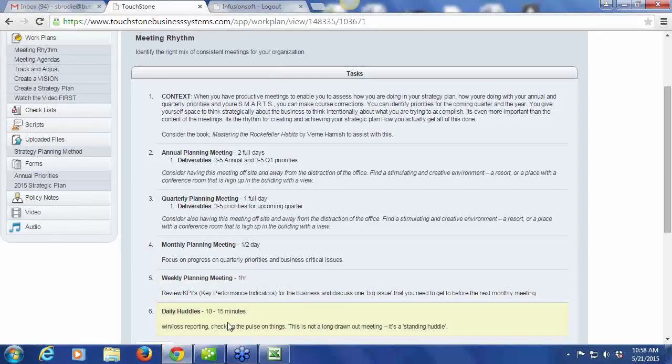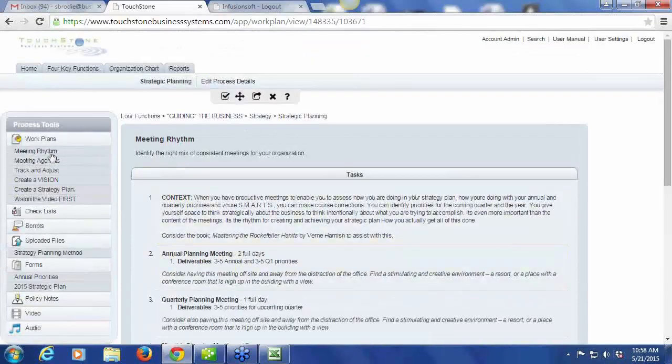These daily huddles are kind of nice, especially within larger companies. So at the beginning of the day, we stand together and say, what are the strategic goals for today? And I would say, yeah, I'm on track with the pay-per-click campaign for the week. I'm going to report on it in the weekly meeting. Today I'm going to do X, Y, and Z. So this shows you the funnel of how to go from big picture down to tactical results.